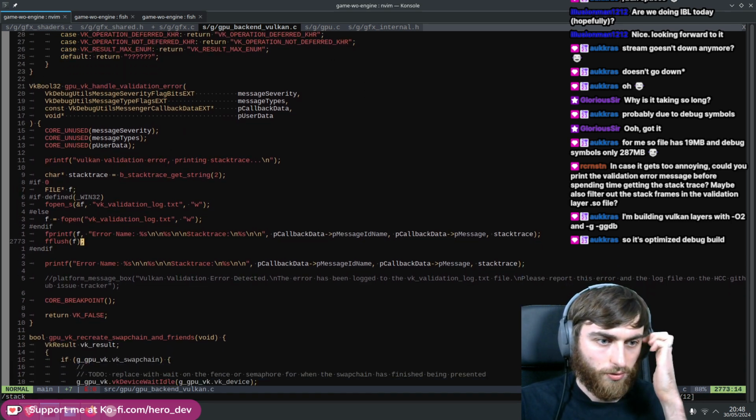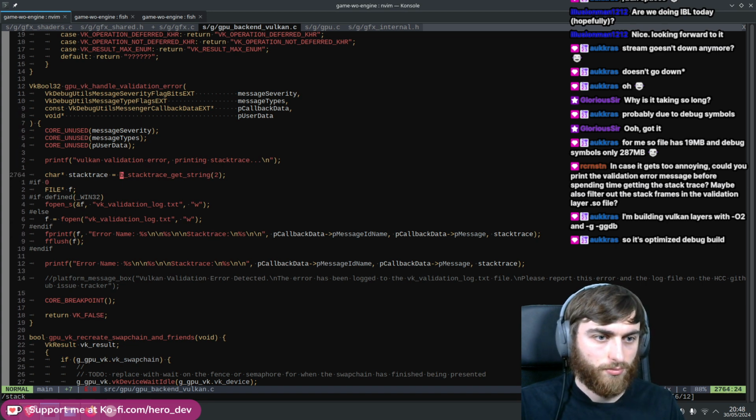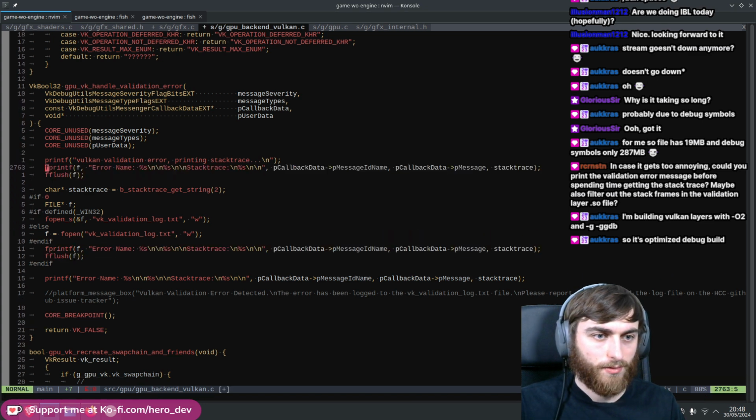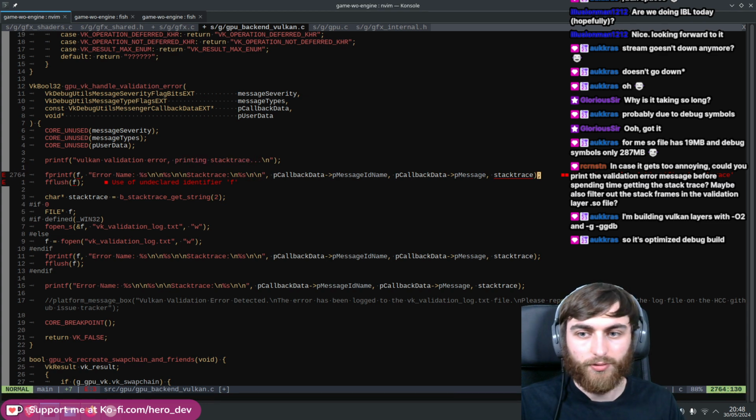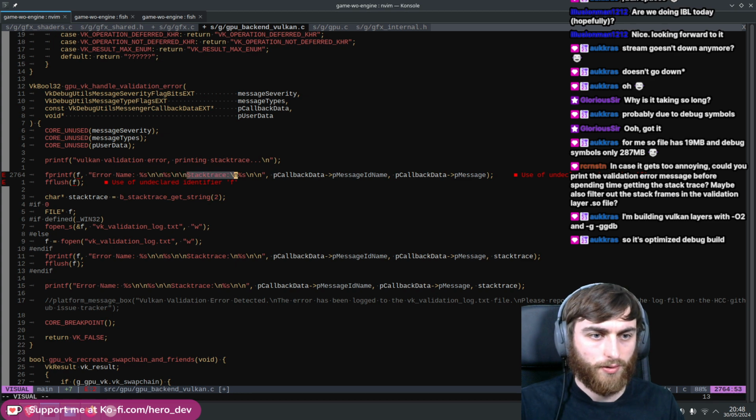Right, so what you're saying is, right, this is a good idea. Yeah, I'll do printing the stack trace. We'll remove the stack trace from here. We'll put down two new lines. And then we need an F.